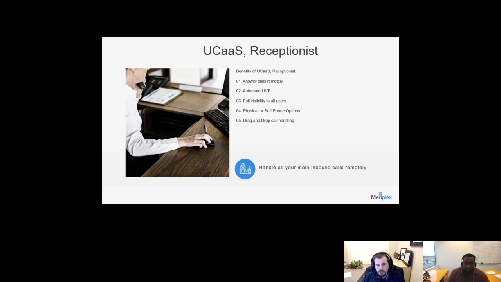Correct. And we've also seen some of that being replaced with an IVR too. Maybe they don't want to have the receptionist taking calls, so we can have an IVR. The IVR is still tied into all the other phones. So if you call in, you get a greeting, you can hit a button, maybe do a dial by name, and then try to reach the correct user or department that you're trying to hit.